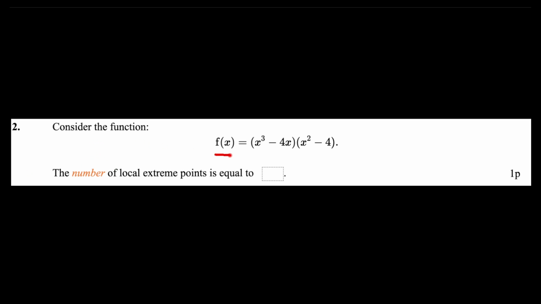So consider this function. It's a little bit lengthy exercise. When I give problems for homework, I think you have enough time to sit down and do the problems, okay? By the way, in the national exam, you do not have these colors or italic forms, so you have to understand it yourself. But here I am hinting at what I'm asking in this problem: the number of local extreme points is equal to what?